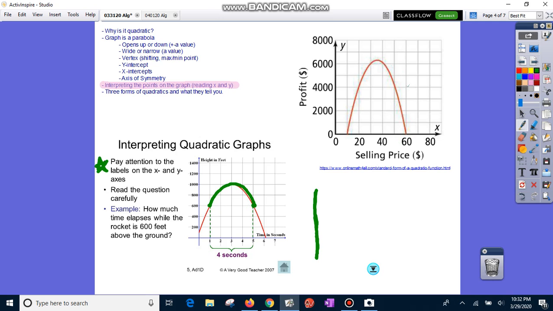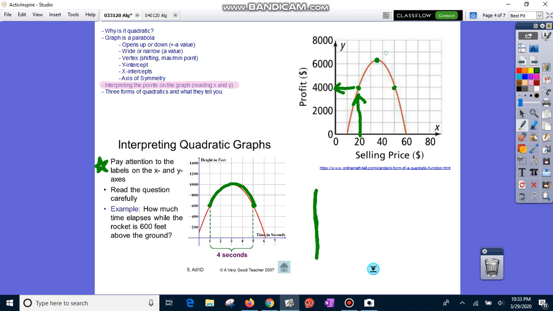If we look at this kind of equation here in the top right, I've got a selling price versus a profit. What this one's looking at is, if I sell my item for $20, I believe my profit's going to be approximately $4,000. If I sell my item at $50, then my profit's going to be the same, which seems kind of strange to some people. You have to think about the lower priced an item, the more people are going to buy it. The higher the price, the fewer people are going to buy it, but you still make more profit per item if it's a higher price than if it's a lower price. So you've got different things going on here. But that's selling price, which is why they want to find a middle version of it.